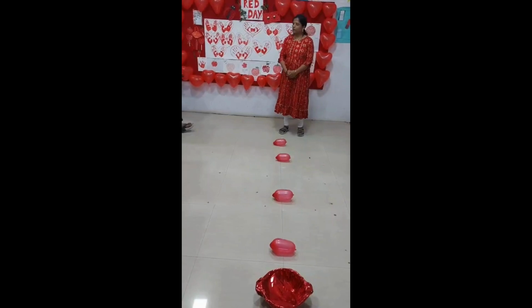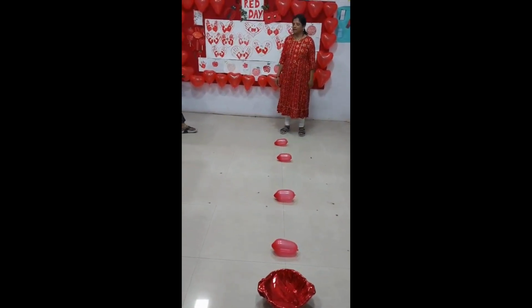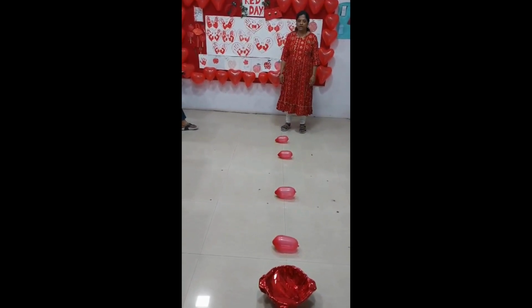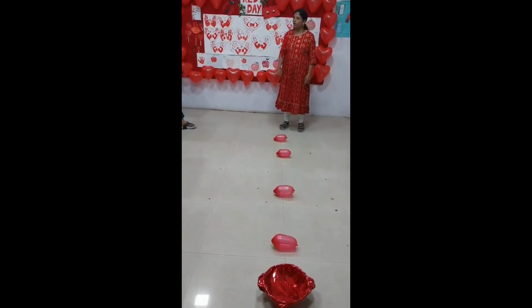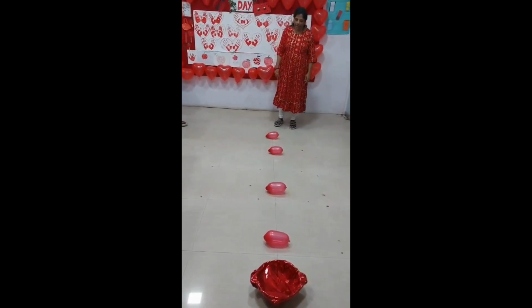Children, today we are going to play one game. There are four balloons and there is one red basket. Now what you will do, you will take one balloon and put it into the basket. When I say start, okay, now start.